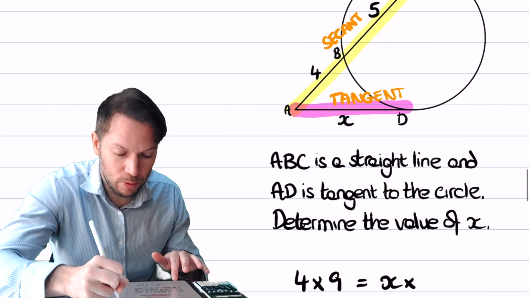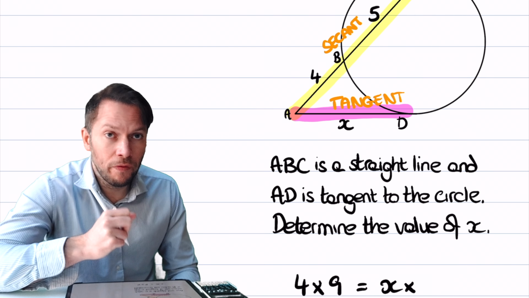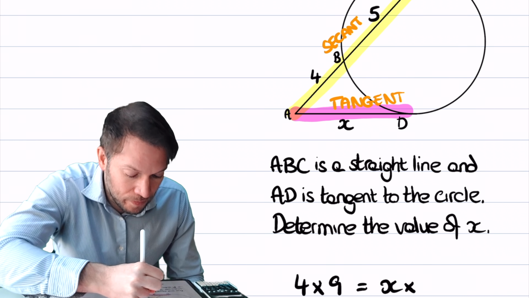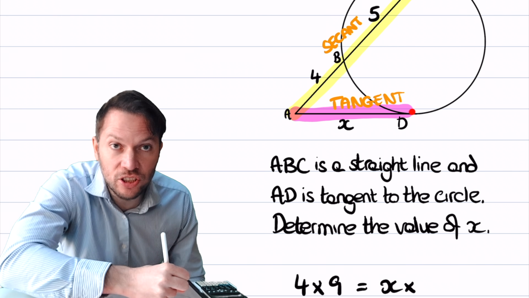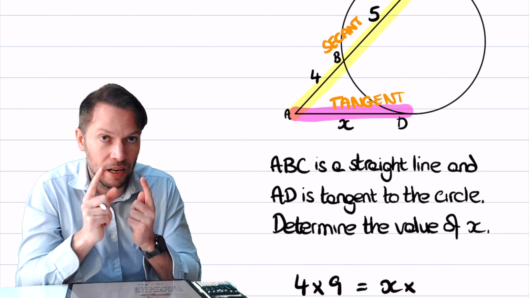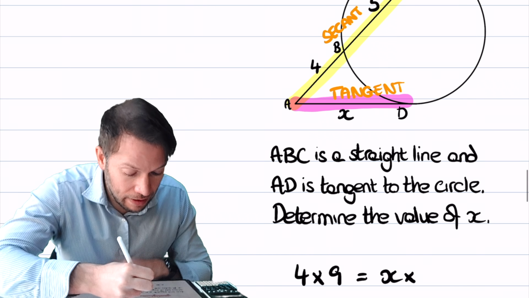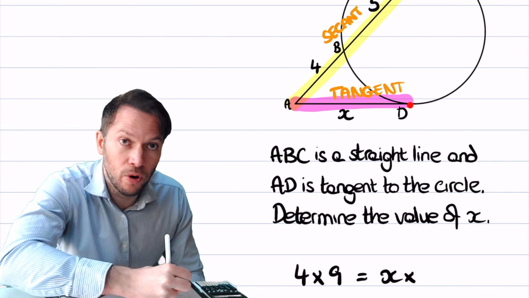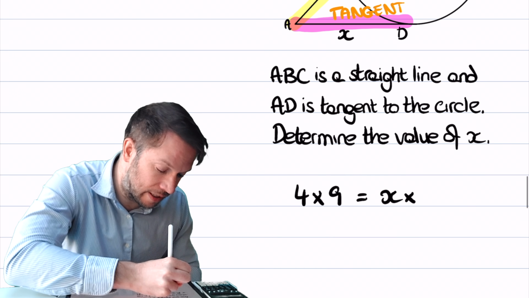Now, this is a bit of a weird one, because when this line touches the circle, you can think of it as crossing that circle twice, instantaneously. So when we get to this point here, it cuts the circle and then immediately cuts the circle again. So with a tangent, the two places where it cuts the circle are actually the same point because it's touching the circle. So therefore, from this point to the second point where it cuts the circle, we also consider as x. So it's going to be x multiplied by x.